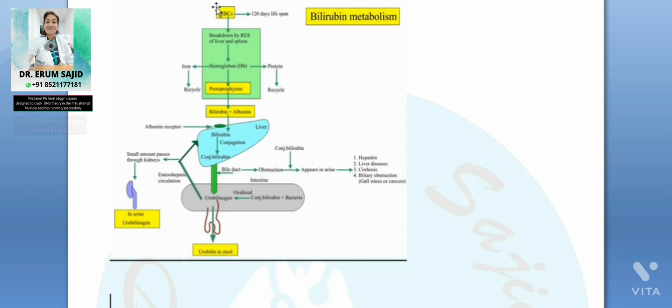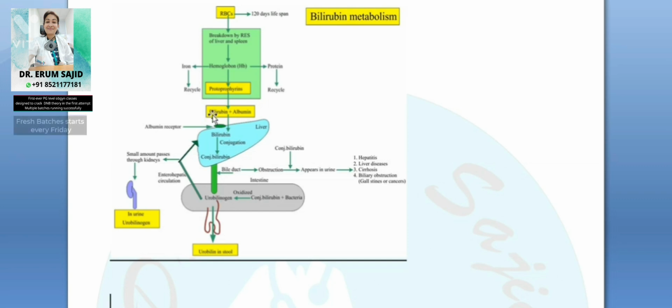So there is a part over here which says, see, RBCs break down by the reticuloendothelial system, or by the hemolysis going on, because of whatever reasons, it releases its hemoglobin part, whose protoporphyrins finally make into, like we just studied before, bilirubin plus albumin. This is how they circulate in the body. When it goes inside the liver, it gets conjugated, and once conjugated, it is given in the bile, goes into the gut, and either goes back in the enterohepatic circulation, or is secreted as stercobilin in the stool. Some of it, of course, is thrown in the urine as urobilinogen.